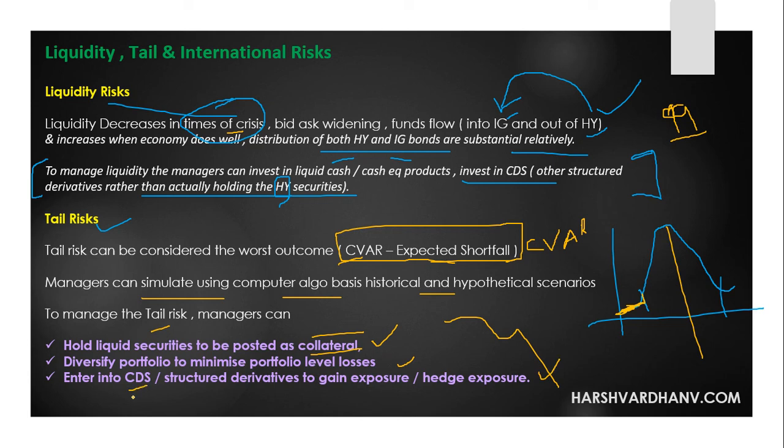If you have seen the movie The Big Short, this guy, Michael Burry, he went and took on CDS against the investment banks. Why did he do this? Basically, he wanted to exploit this condition where he was expecting a default to happen, and when the default happens, you are paid by the company which is selling you the CDS.